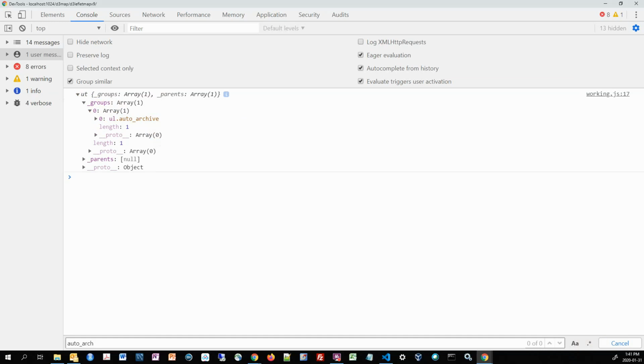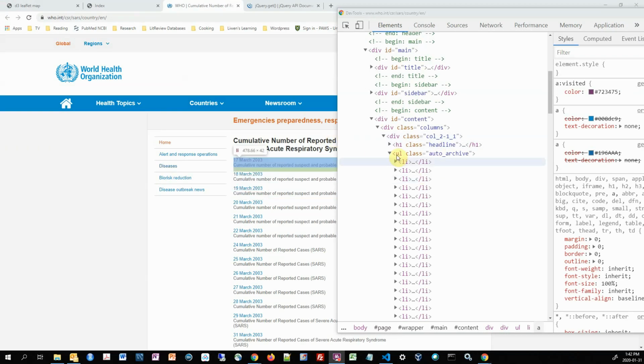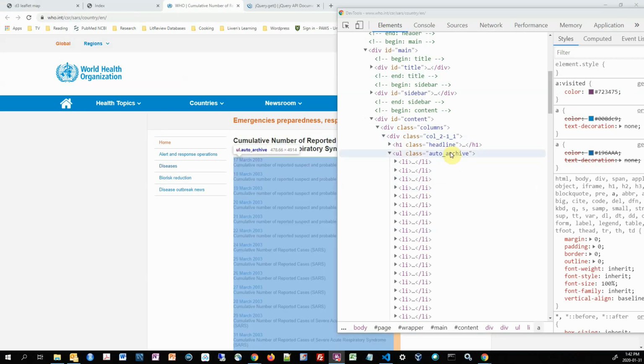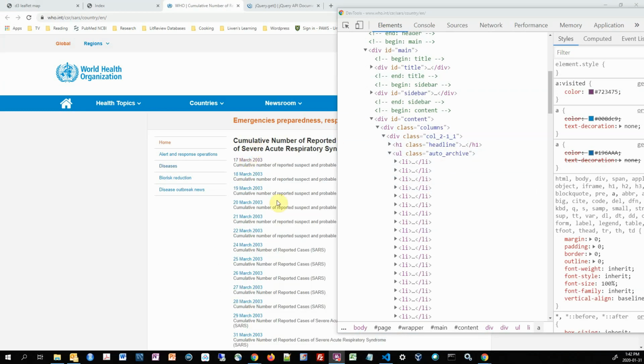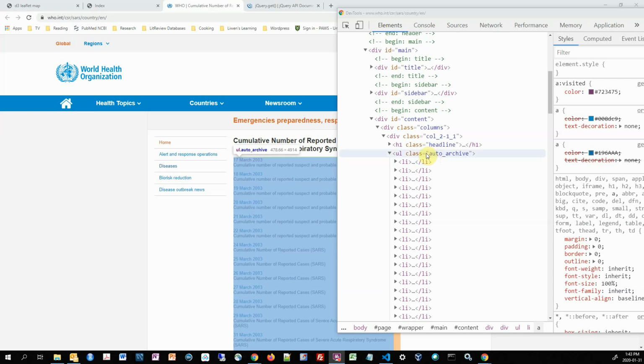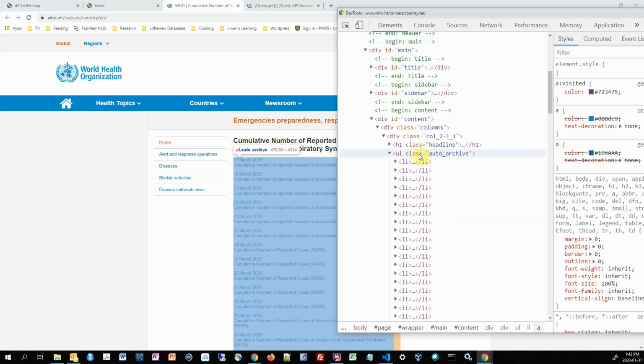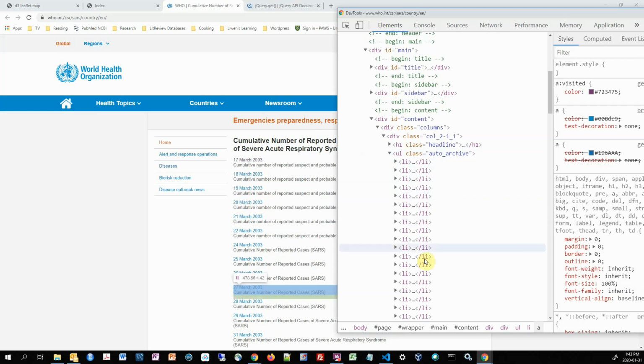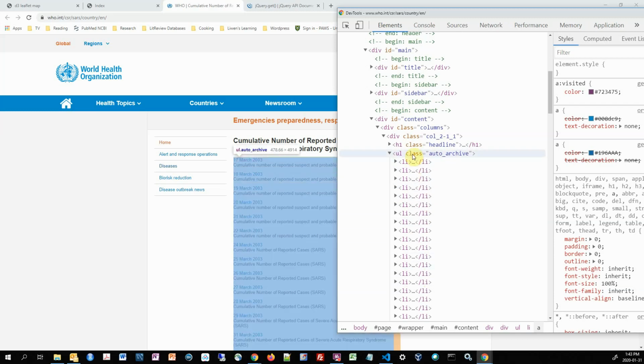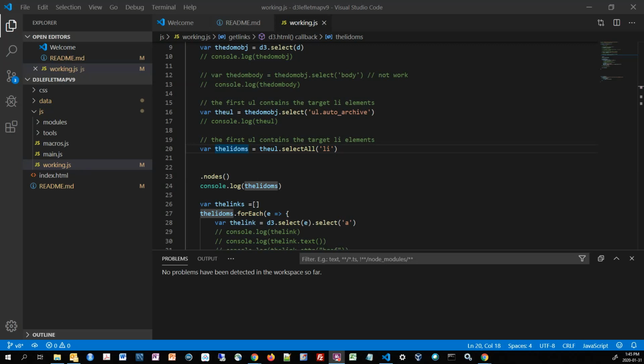So let's recap the structure of the website. We have this UL. By selecting this UL, we'll see that it covers all of these lists of links. Inside there are a bunch of list items. The idea is that we're going to do the same trick using this D3 object. We're going to find all the child objects inside with the tag name li. This time, because we want to select all the list objects, we're going to use select all. This gives us all the D3 objects.